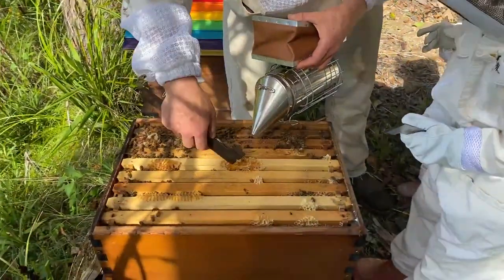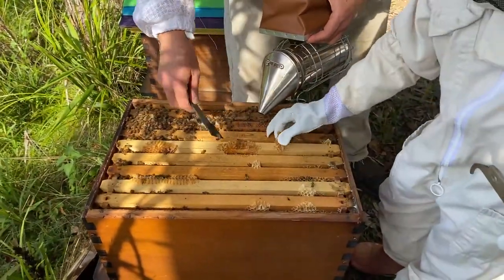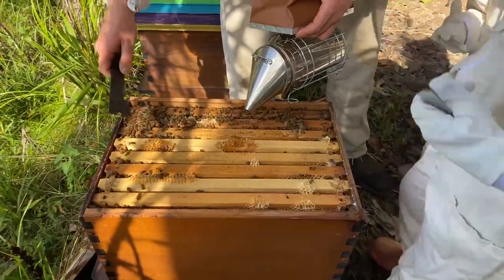Like that. Can I eat it? Well, you could, but you're going to have to get it through your bee veil, so you might need to just put it aside away from bees.